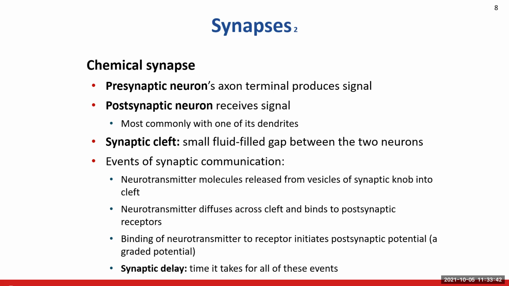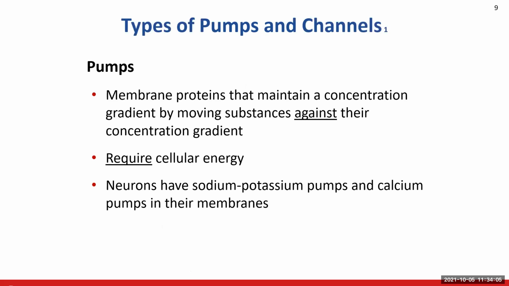So in that whole process, we've taken an electrical signal and turned it into a chemical signal, and then we'll turn it back into an electrical signal. But where this process slows down slightly is when we go from the electrical signal to the chemical signal, and back to the electrical signal. We call that a synaptic delay. You'll see that in chemical synapses, but not so much in the electrical synapses.